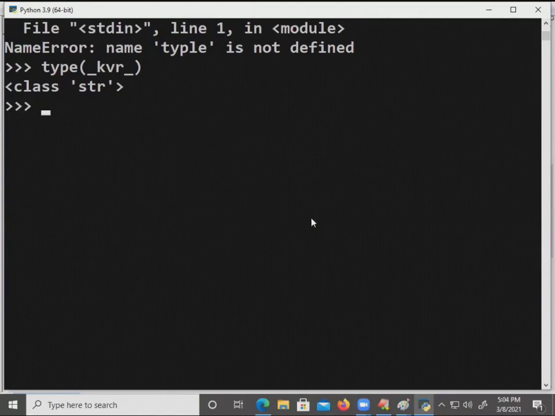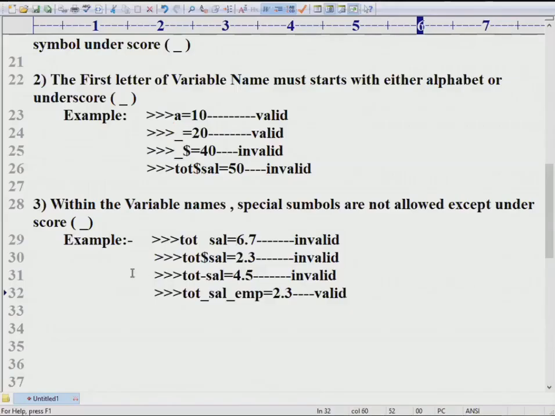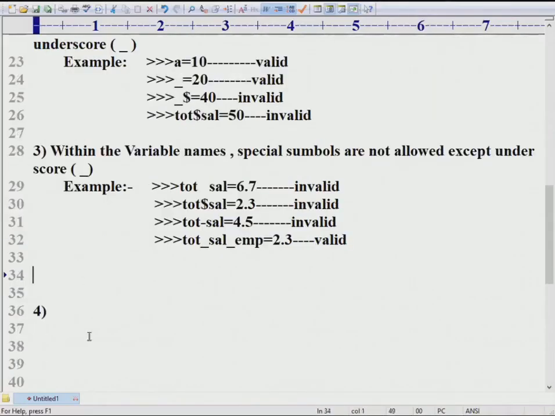we are having a big discussion in the class. Shall I move forward? Fourth rule I will go for. Come on to that. See once. Can I use any keyword name as a variable name? Can I use any keyword as a variable name?